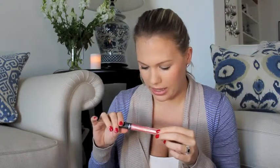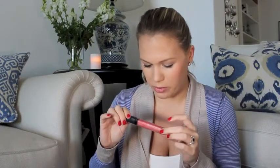Oh, one more lip product that I left out. Revlon Color Burst, I always get that wrong, call it Color Stay. Color Burst in Peony. Lovely, lovely lip glosses. These are gorgeous. I've got another one in, I think it's called Paya as well. Something like that. And they wear very evenly. The gloss is not hyper glossy. It's quite sophisticated. There's a very faint sparkle in here. Oh, it's just the most beautiful color.